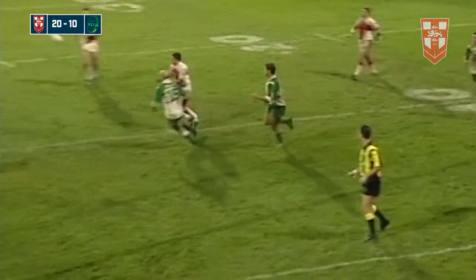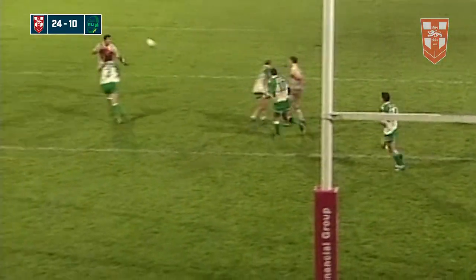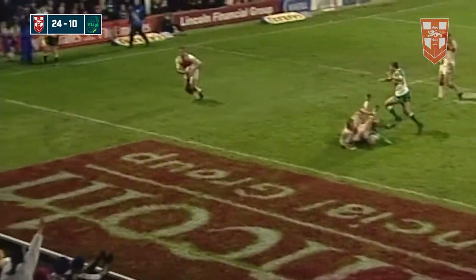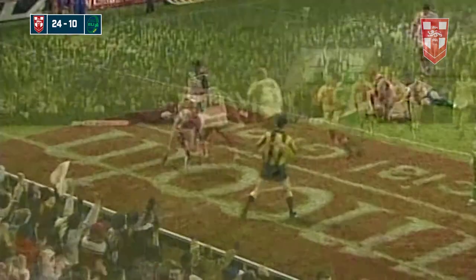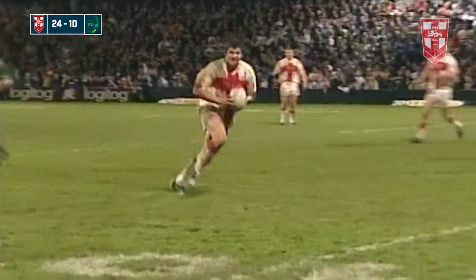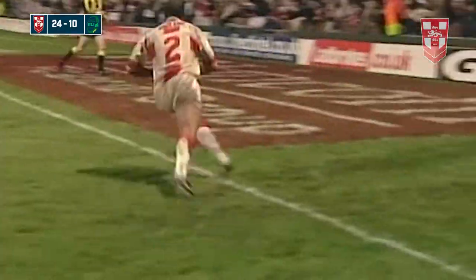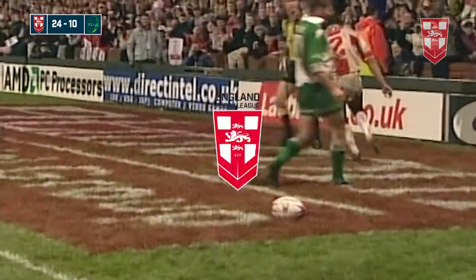Good work, they took it right the way down on the left-hand side. Beautiful long link, they took a gamble. You can see there that Tommy Martin went for the intercept. There was always going to be the overlap. It's an easy try in the end. You see Tommy Martin went for the glory. Finished up with nothing. This guy finished up with 4 points.